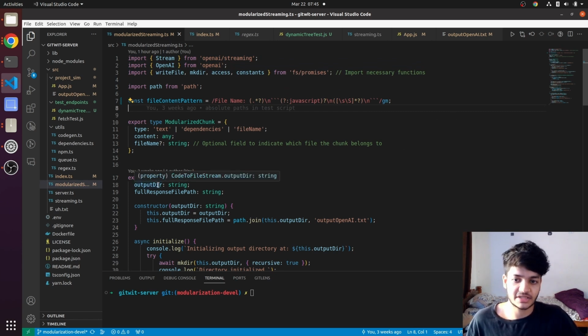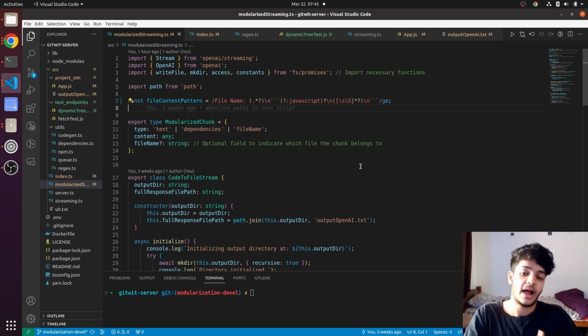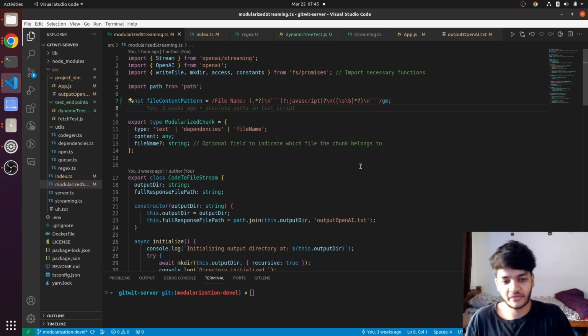So let's say you pass in a prompt, you give it to OpenAI, we get back our data as a stream. It saves all of the data that it's getting somewhere, and then after it saves it all, it gets the individual file names for each of the newly created files, and then saves all of the contents into those individual files as well.